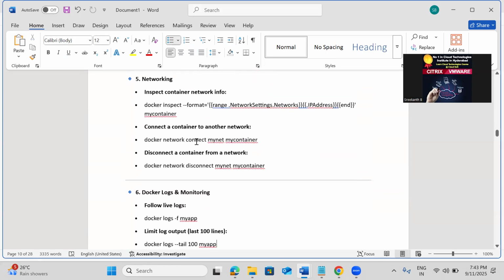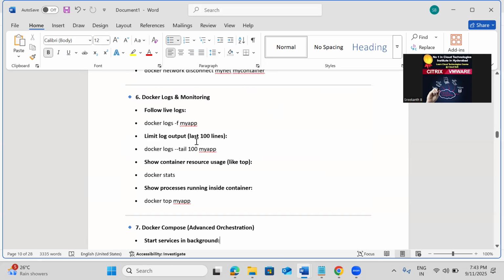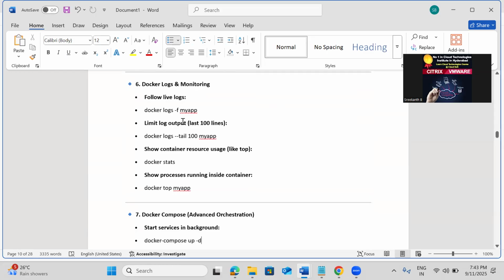Okay, then logs, we already discussed, right? Here -f is follow. With this, even if any new logs are being written, all those changes will come. If I don't use -f, we get only the logs that exist at that moment.